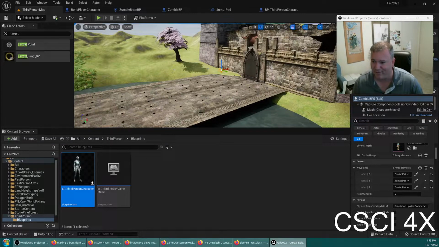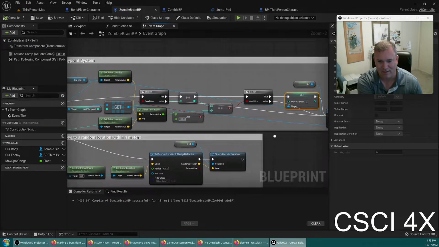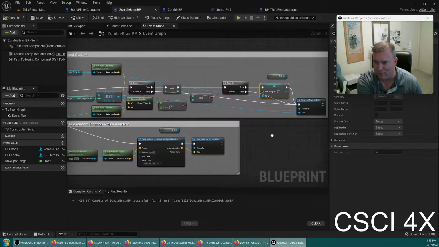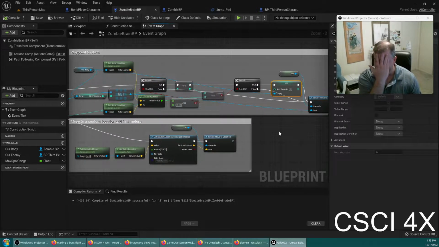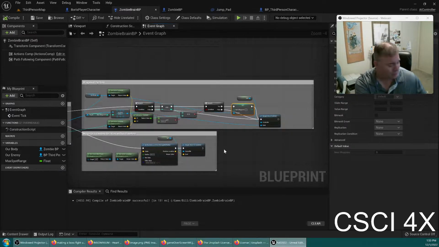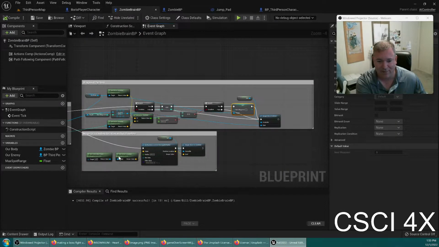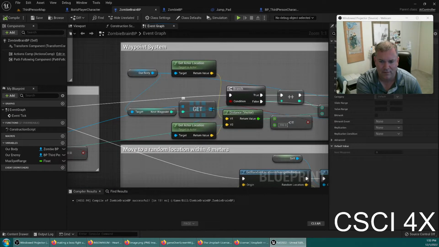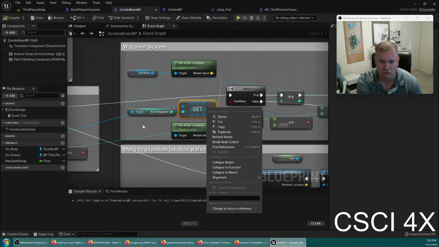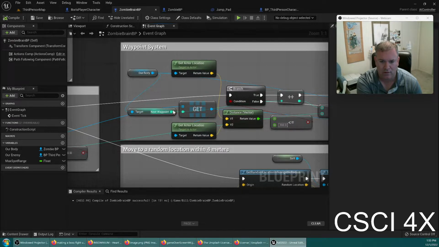I can post this for you. I'm sort of embarrassed by it. I really just want to take a broom to this and clean up. There's just wires everywhere on this. But, sure. Here we go. Waypoint system. And you don't have to have the fallback to randomly milling about. You don't have to have that. One thing I should do is... next waypoint, get this.